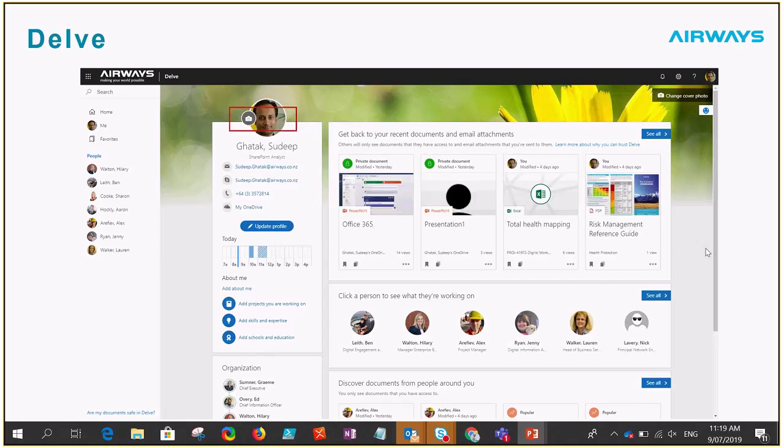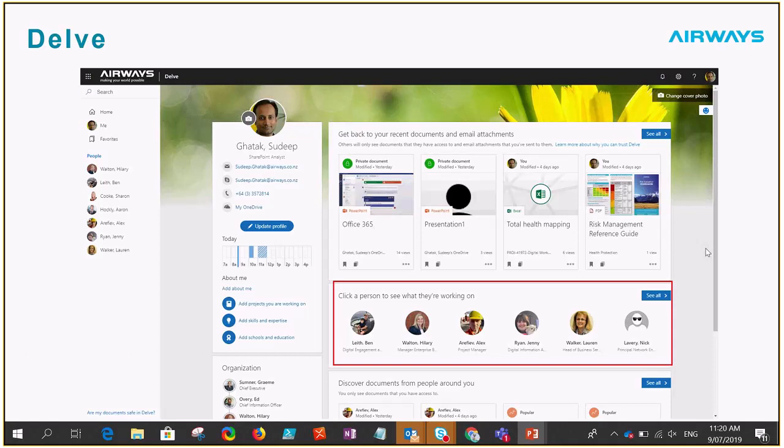So I told you that you can change the profile picture just by clicking on that camera icon there. Other than that, these are the documents which Office 365 or Delve thinks might be relevant to me at this point. As you can see, the Office 365 presentation comes right at the very beginning because it knew that I had this meeting today. These are some other documents I have been working on in the past. So it just shows them up in the banner. It shows the people I have been working with based on the emails I exchanged with them, or the meetings I have scheduled with the people.